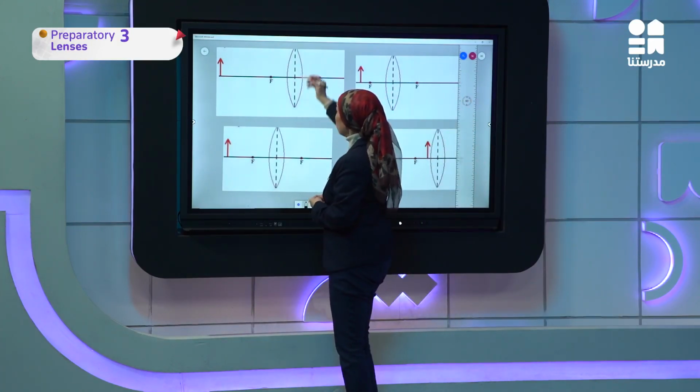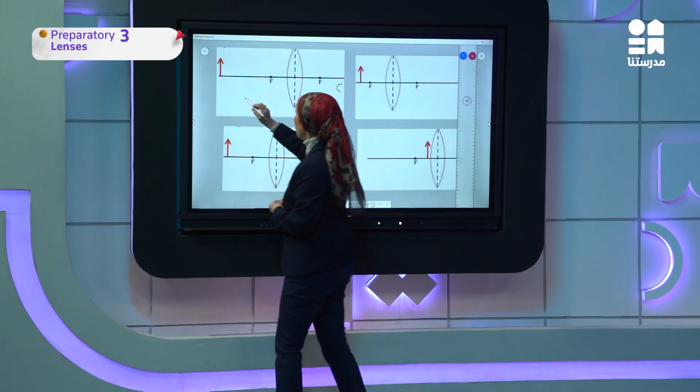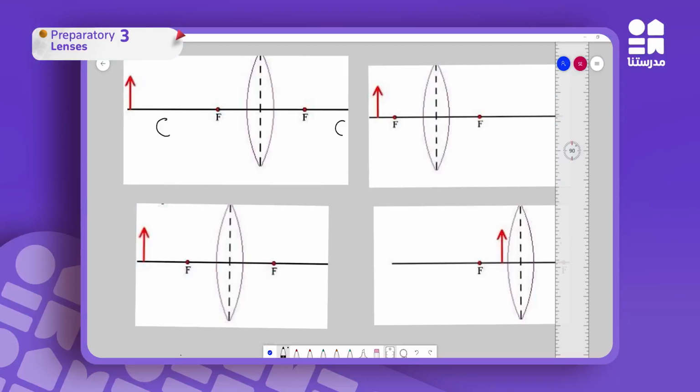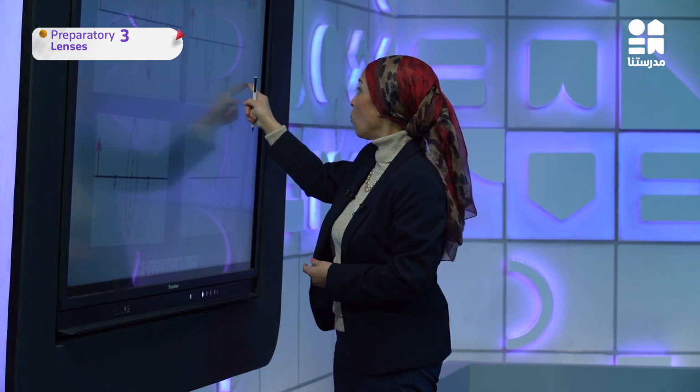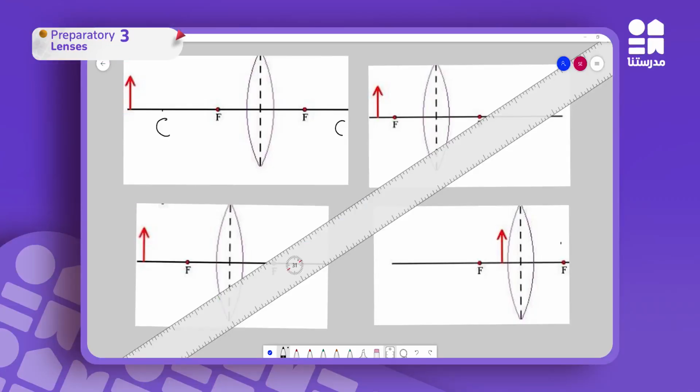This is the lens and the two focuses, and here I have C, the center of curvature, and another center of curvature here. I start by putting my object at a distance greater than the center of curvature, meaning away, or more than double the focal length. Let's see how we can draw the image formed here. As we agreed, we have to prepare the drawing by drawing the lens and measuring the principal axis. Actually, in this case, about 8 centimeters in length.